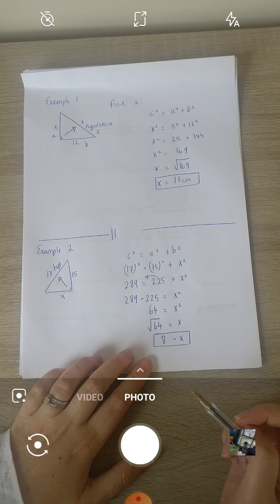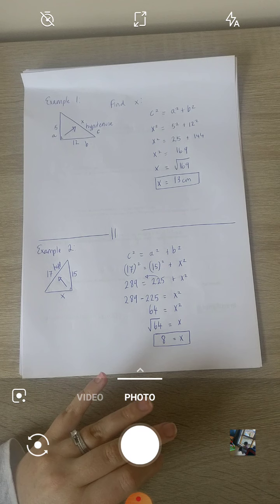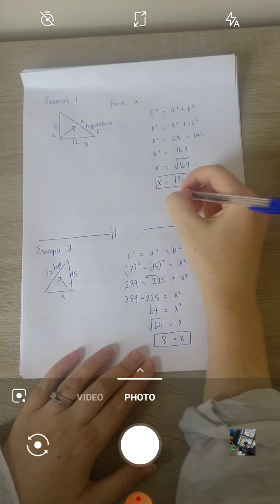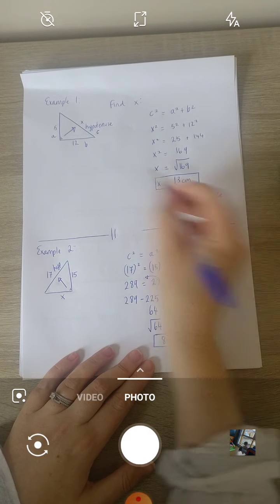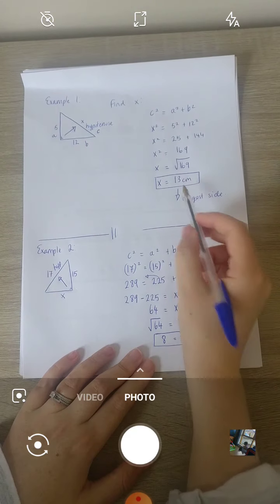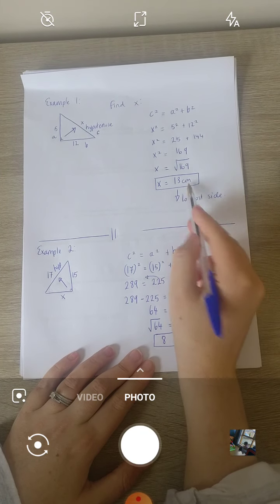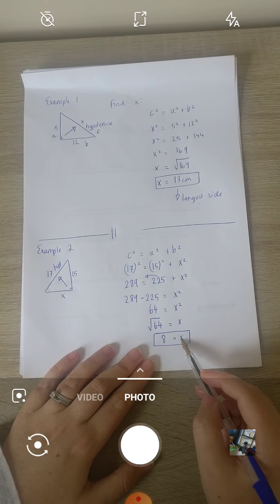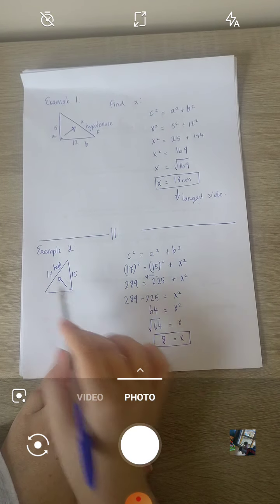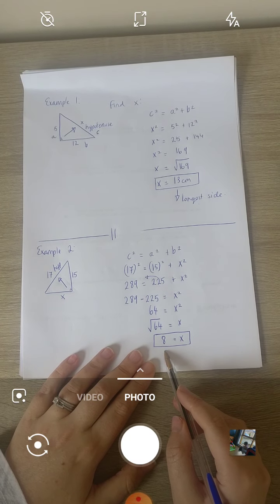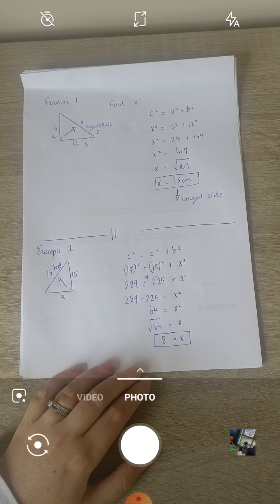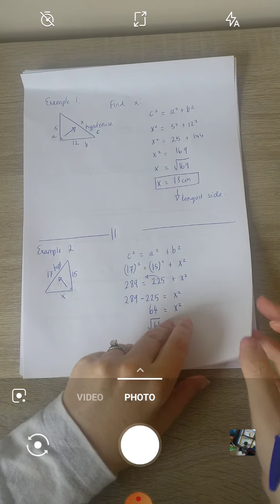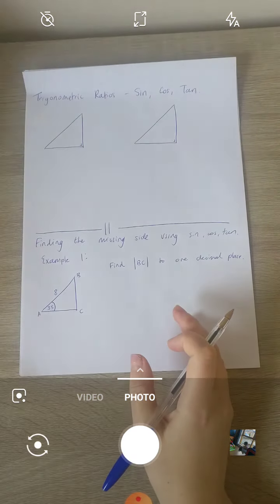Okay, now keep in mind, I did say at the very start that the hypotenuse always has to be the longest side. Okay, so our answer here in the first one was for the hypotenuse. We had 5 and 12, so notice that 13 had to be the longest side here. This example was not the hypotenuse, so it makes sense that 8 is not the longest side, but 17 here, the hypotenuse, is the longest. So that's a good way to always check if you're correct, that it makes sense that the answer you found, if it's the hypotenuse, should always be the longest side.